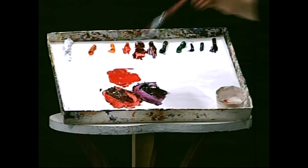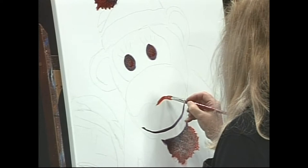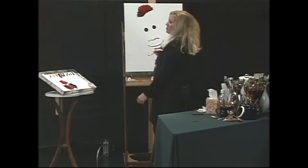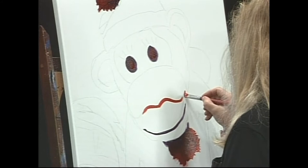All right, so where's the light? The light's mostly on this side, but I'm playing with that as well. I'm going to have the light be at the very center, and the darks be at the edge. Ooh, let's start all over. Have the edges be dark, and that will really create some form on this smile. Okay, and how far?